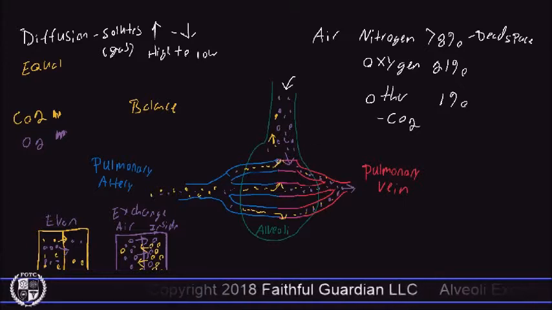And the membrane that we're going to be talking about is the capillaries. And so it's all about balance. We can't have too much CO2, we can't have too little, and we can't have too much oxygen, and we can't have too little oxygen. And so this is the down and dirty version of what happens in the alveoli and how gas exchange works.